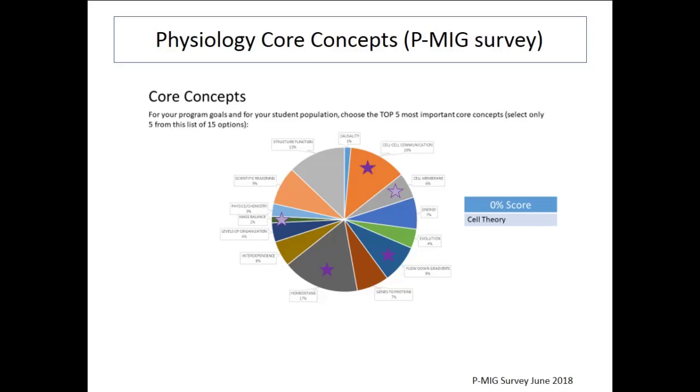Right. And so part of what we did when we were coming up with the core concepts is we looked at input from a wide variety of physiologists, so not every concept was suggested. There were a few we're looking at, feedback gains, optimization, and things were important, but this was really the consensus core concepts across a wide spectrum of physiologists. And we recognize that there are some things that some people are going to value and teach more than others.